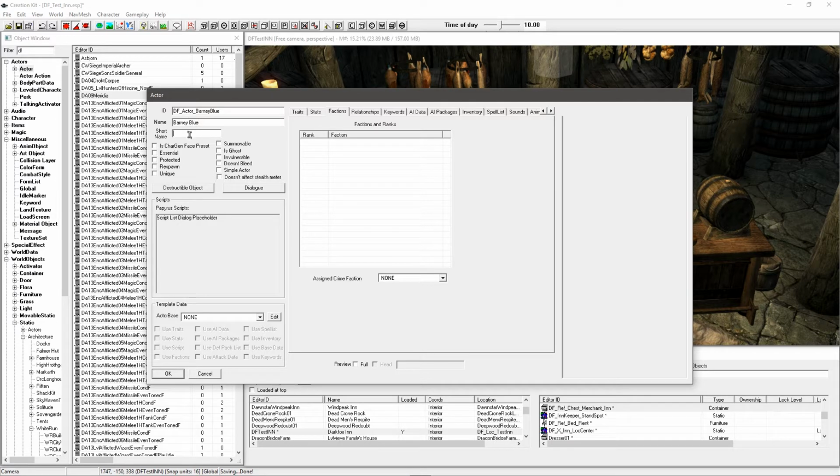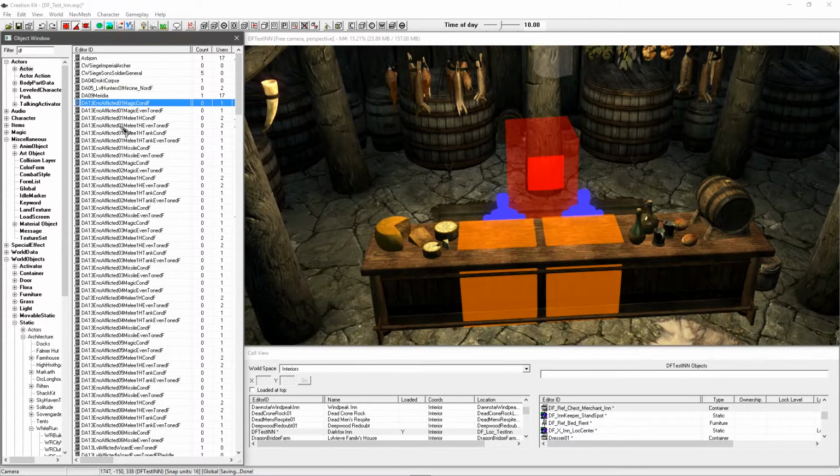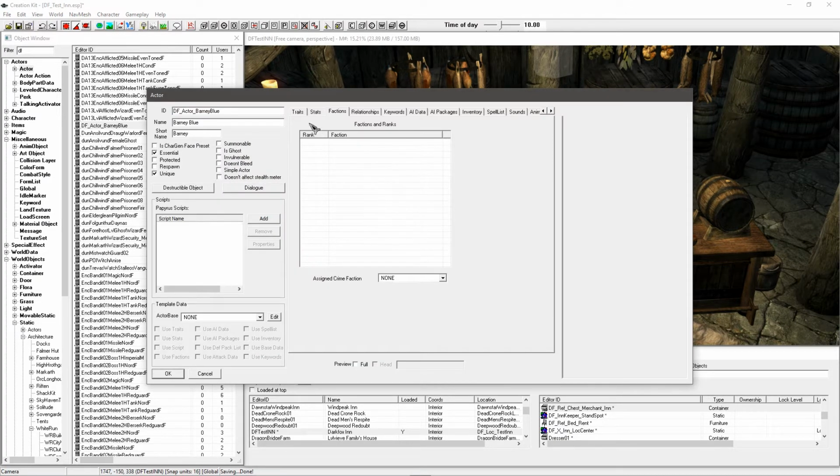Give me his actual name. If ever there's a quest related to him, it's going to be in short Barney. I'm going to set him to essential and unique so he can't be murdered, and he's the only one of his kind. And then before I do anything else, I'm just going to click OK. The reason I'm doing that is just to confirm a few things and make sure that tick boxes don't get wiped and changed when I go into different tabs. So I've got DF in there. I'm just going to make my way back down, find Barney Blue, and reopen him. Should make more options available as well.